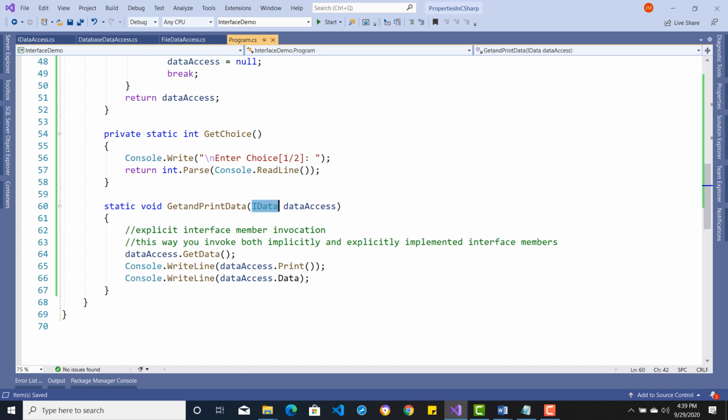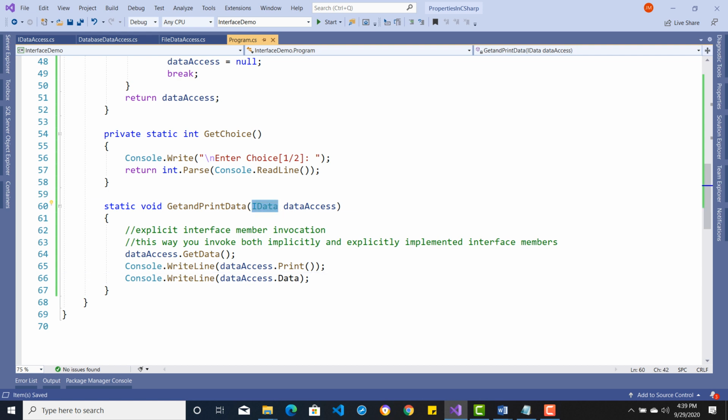So this interface implements the other interface, correct? Now, the fact is, it's slightly different. Here, if you declare it as a base type, only base members can be accessed in case of an interface, right? And that's what was happening. So here I made it IData. So it has got everything, the GetData method as inherited from the IDataAccess and its own Data property. Also, the Print functionality is there.